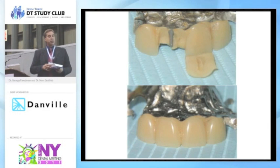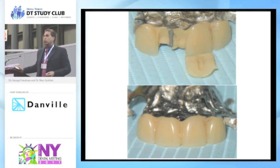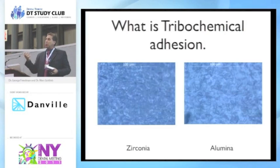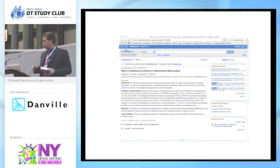If you've got resin teeth or ceramic teeth literally attached to a vitallium partial, in theory you can tribochemically treat these as well. Once you tribochemically treat something, you're literally quadrupling the retentive surface. Now you have the monoblock feature that was the missing element before. The difference between just sandblasting versus tribochemically treating is that you're taking a crystalline surface, roughing it up with the micro-etcher, and nailing silicate particles inside that you can then silanate and bond to.